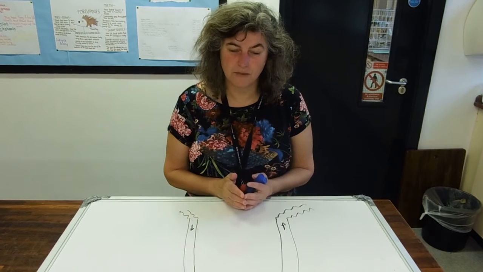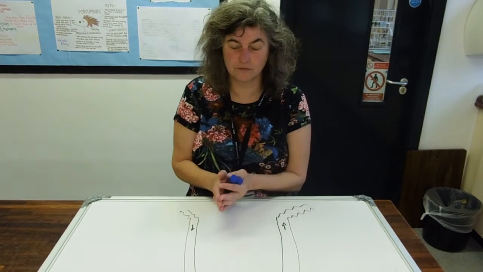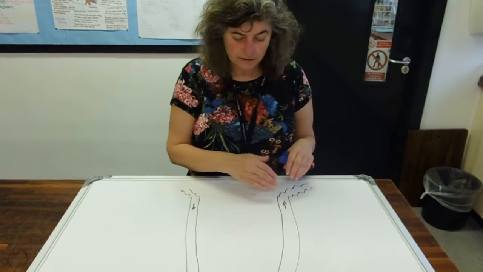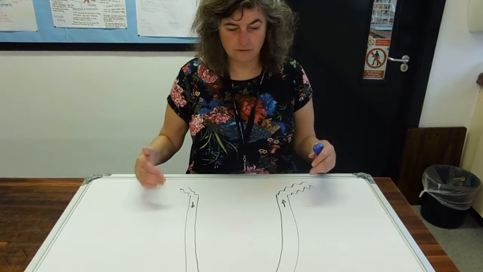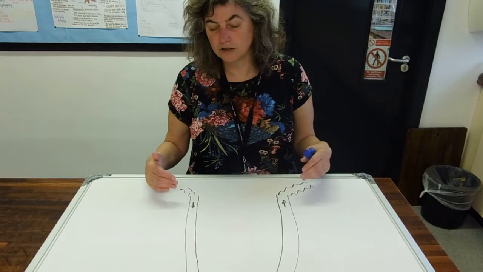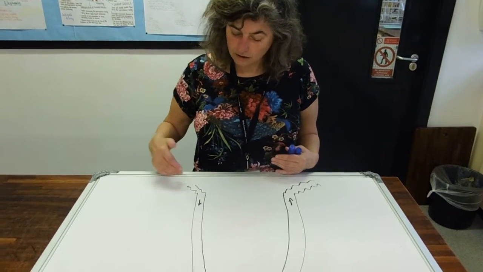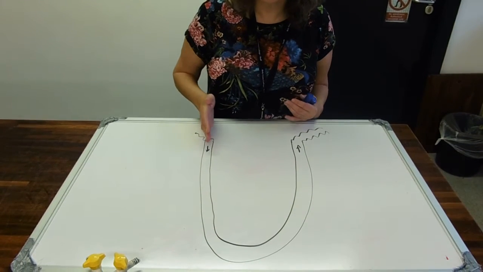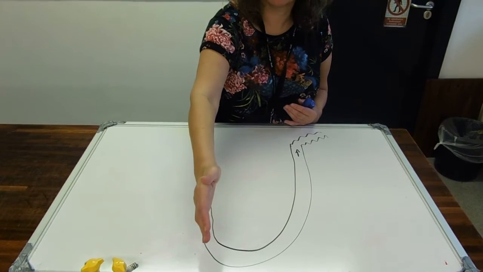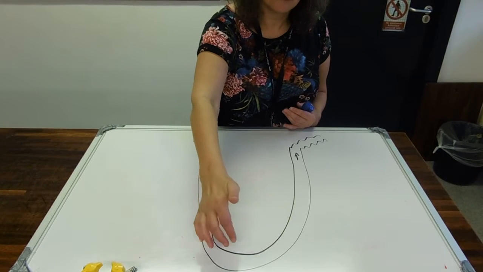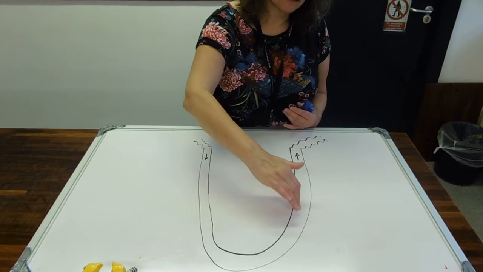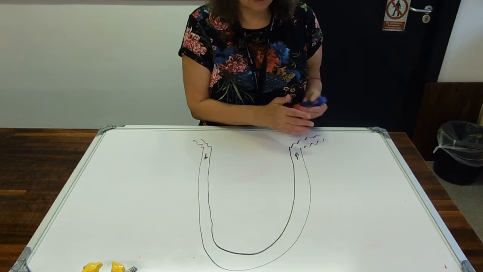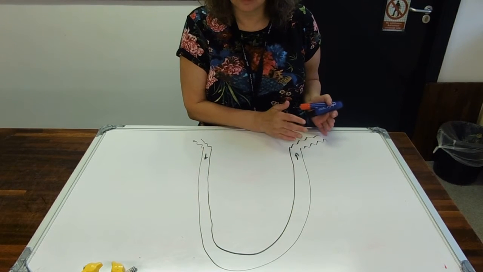Its overall function, so remember back to that video on gross structure, the loop is found in the medulla region. It's coming from the cortex, the filtrate coming in through the distal convoluted tubule, down the descending limb towards the pelvis, right the way through the medulla, turns the loop at the bottom and comes all the way back up to the cortex where it joins into the distal convoluted tubule.